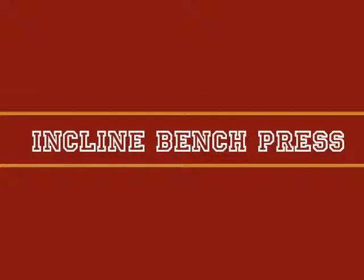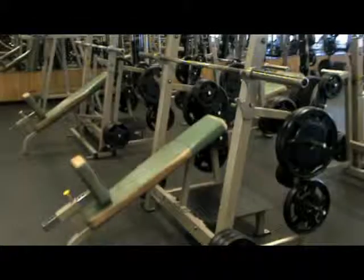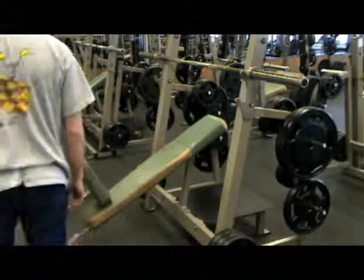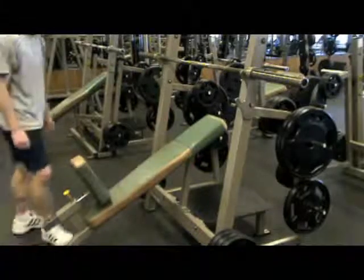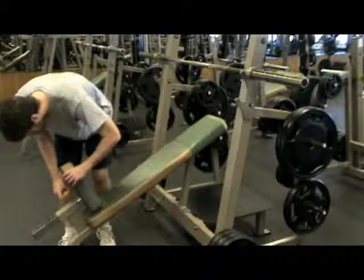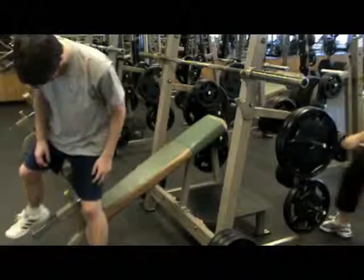The next lift is the incline bench press, which uses an Olympic bar and incline bench, and is similar to the bench press in its action. The prime movers for this lift are the pectoralis major and minor, with emphasis on the upper part of these muscles. Adjust the seat so you can position yourself high enough to reach the bar, but low enough to have room to move the bar unimpeded.